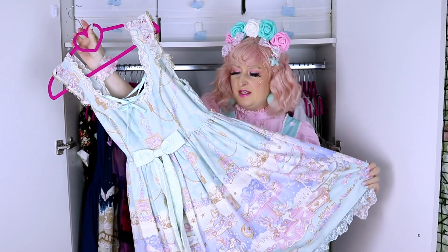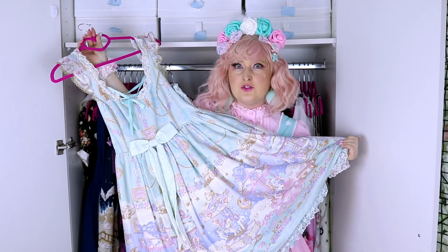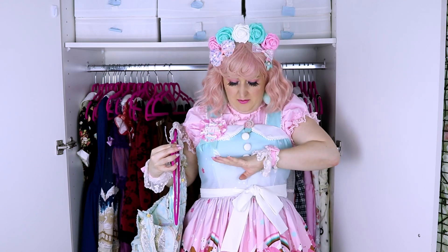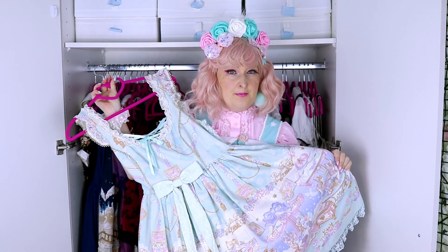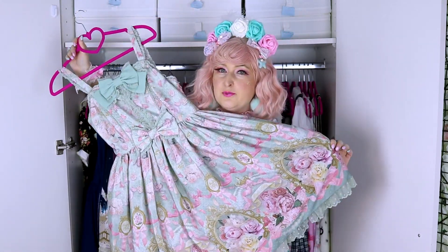This is another one of my favorite prints — Eternal Carnival from Angelic Pretty, the special set in mint. I do have the head bow that goes with it. It's just gorgeous. I had another one that I bought on the same trip that was cream, but the shape here was less comfortable, and this one is way more flattering and comfortable for my body.